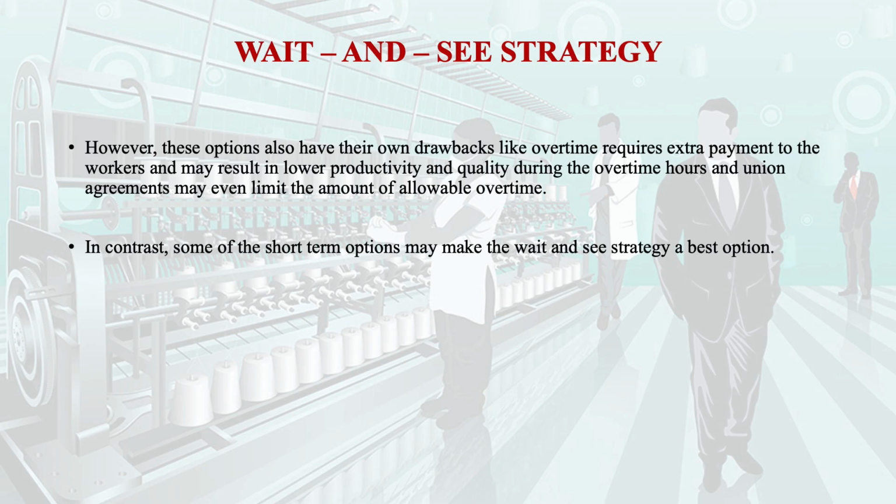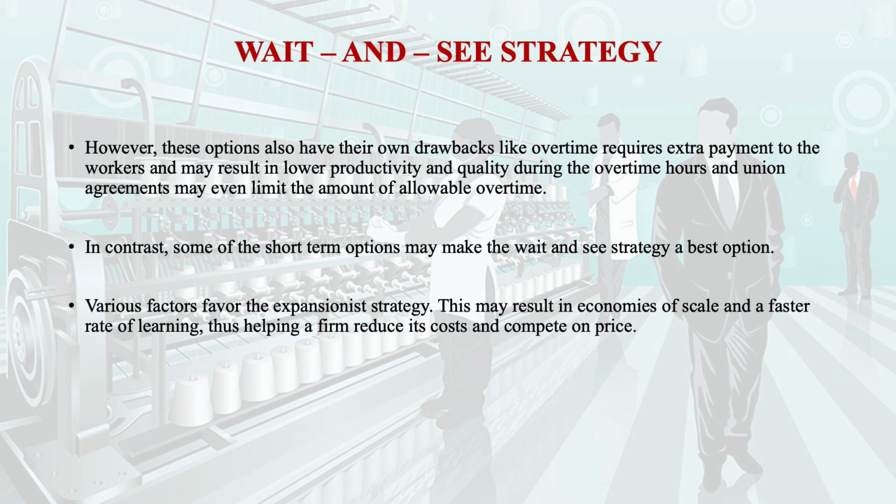In contrast, some of the short-term options may make the wait and see strategy the best option. There are also several factors which will favor the expansion strategy. This may result in economies of scale and a faster rate of learning that will help a firm to reduce its cost and compete with its competitors on price. It is also quite possible that the market share of the firm may improve by this strategy.